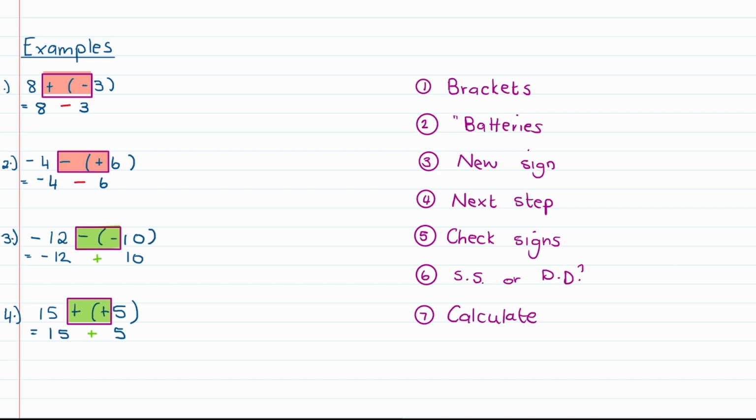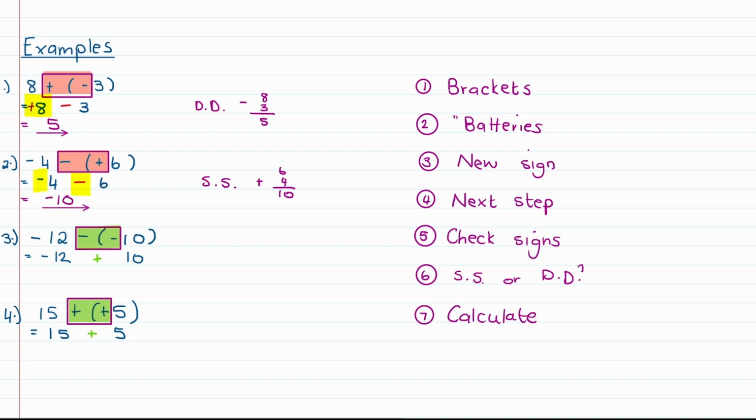So in question 1, we've got a positive 8 and a negative 3, so our signs are different, so we find the difference. We find the difference between 8 and 3. 8 minus 3 gives me 5, and 8 is further from 0, and it's positive, so my answer is positive 5. In question 2, I've got 2 negatives, so my signs are the same, so I find the sum. So I find the sum of 6 and 4. 6 and 4 give me 10, and since they're both negative, my answer is going to be negative 10.